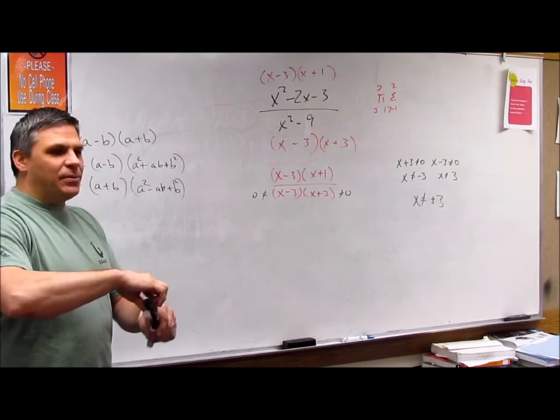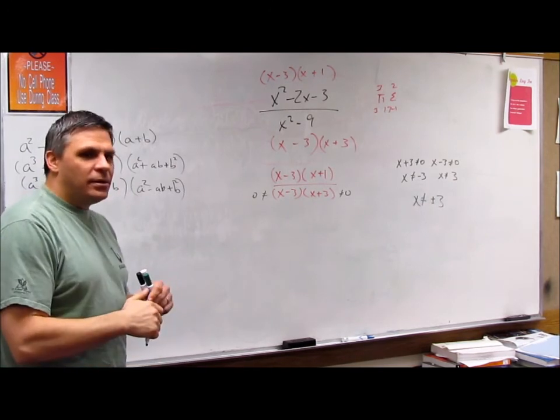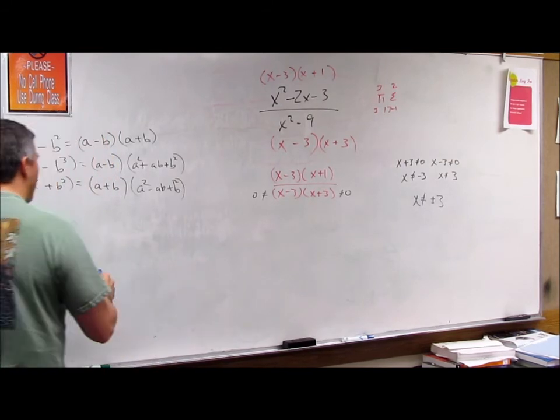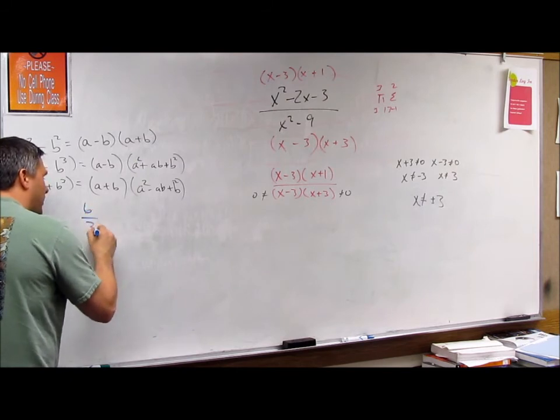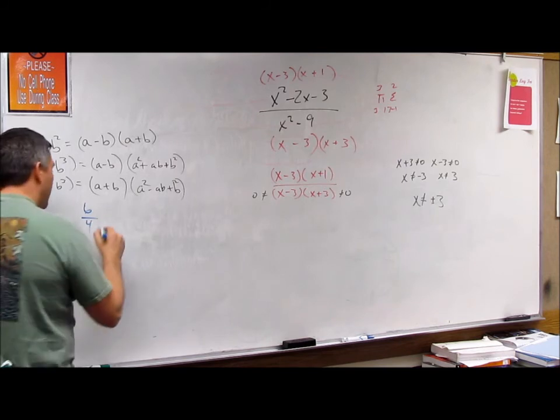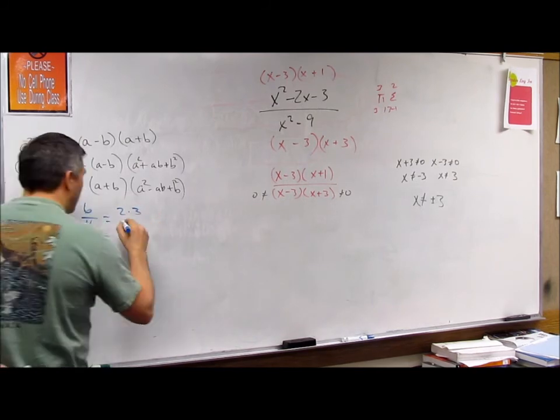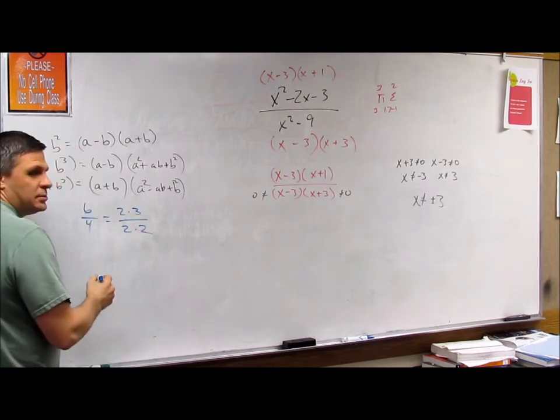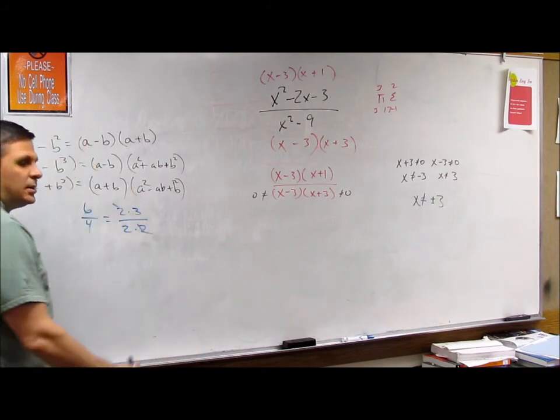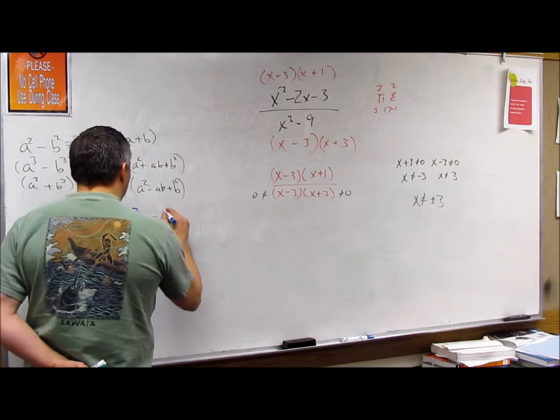Now we can do the last step, which is what? Something looks alike. Cross cancel. Remember, just like 6 over 4 was equal to 2 times 3 over 2 times 2. Last time I canceled these two. Can I cancel these two this time? Yeah, it doesn't matter. It's multiplication, I can do it any way I want. So now it equals 3 over 2.